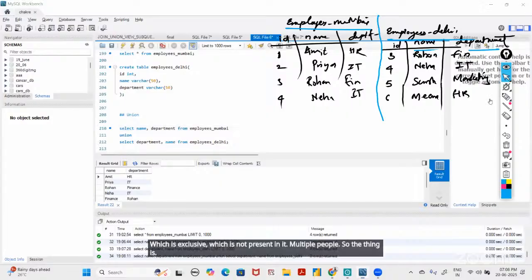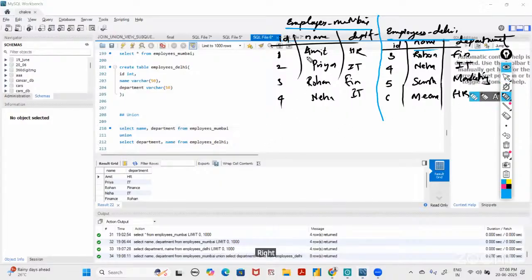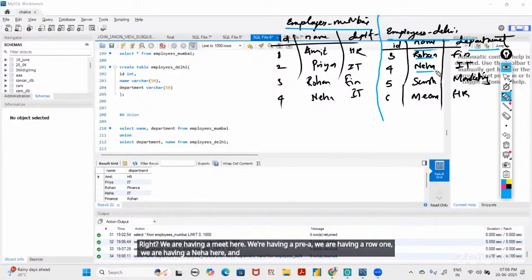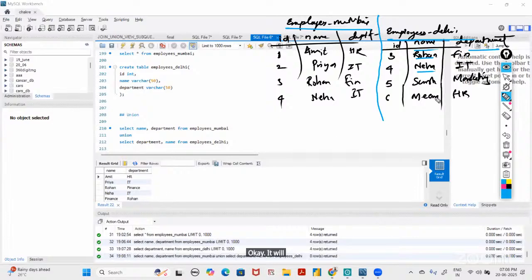As of now, we have Amit, Priya, Rohan, and Neha here, and Rohan and Neha are the same in both tables, so it will ignore those.